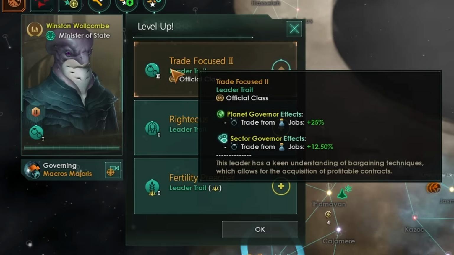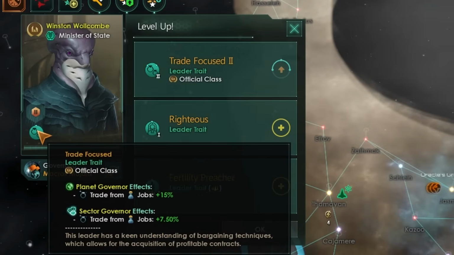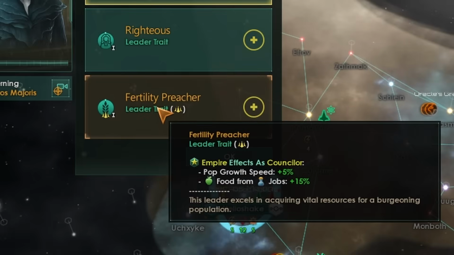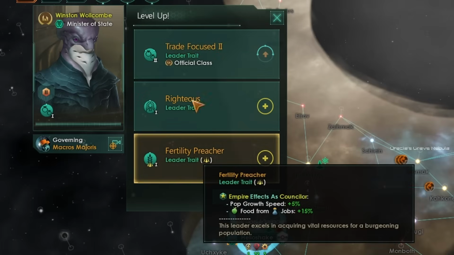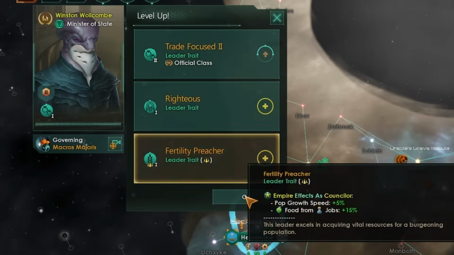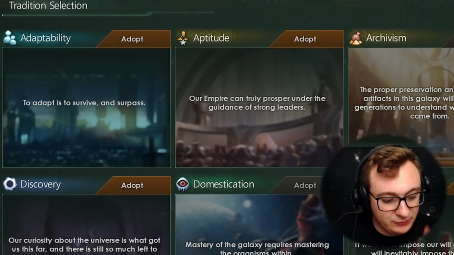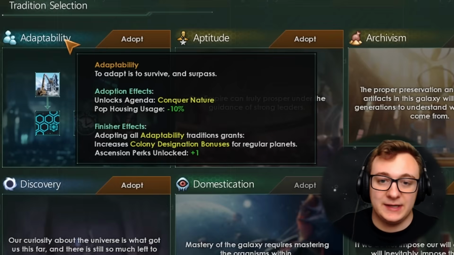So our leader, I just realized, started with trade focused, which is insane. 15% more trade. We can just give him trade focus too. I mean, this is also very good. Food from jobs. We'll do fertility because we are likely to get trade focus too, but not likely to get fertility preacher.